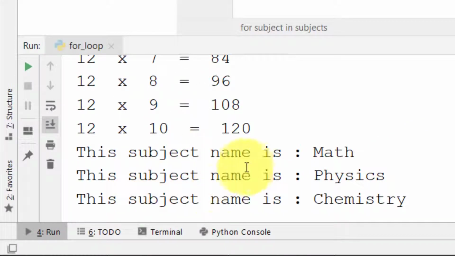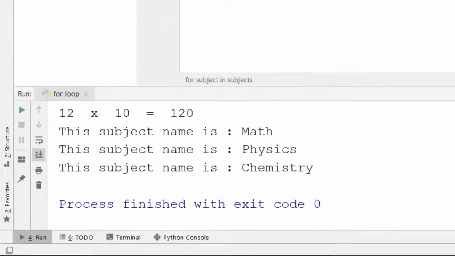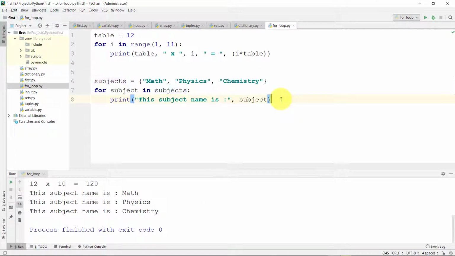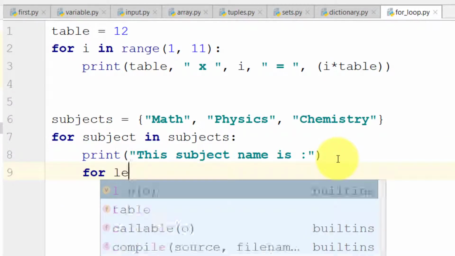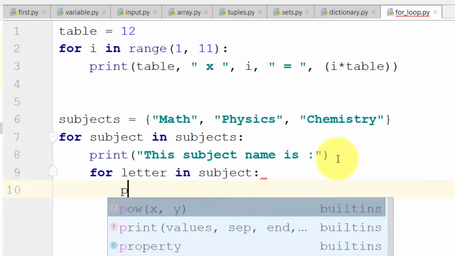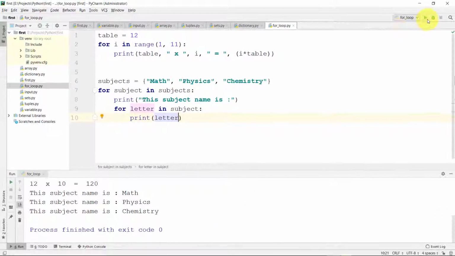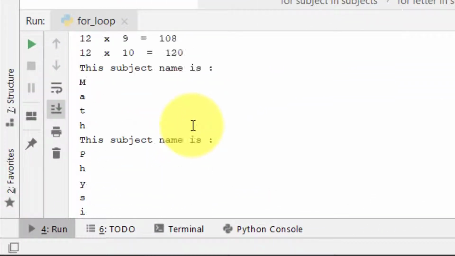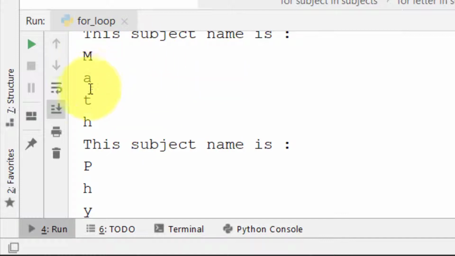And here is the result. And we can even iterate strings. And here is the result. The subject name is MATH.